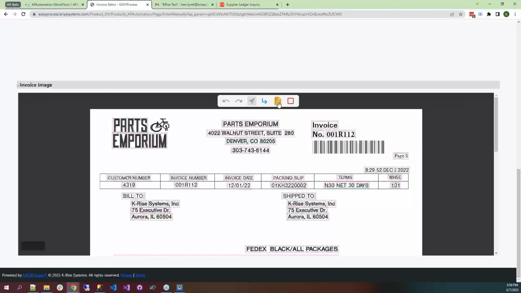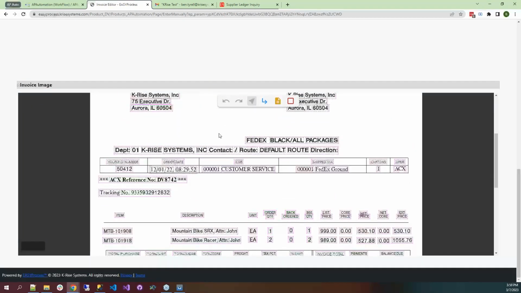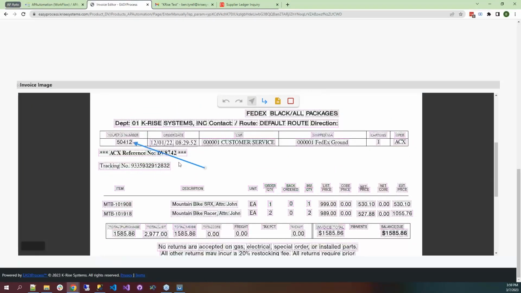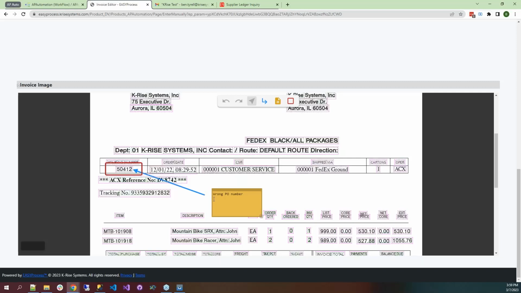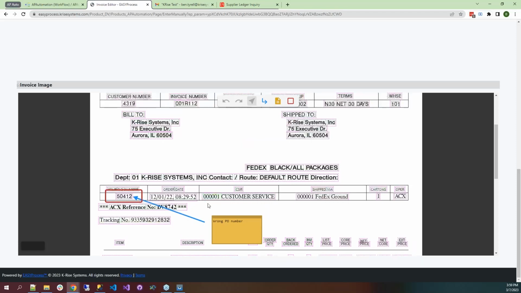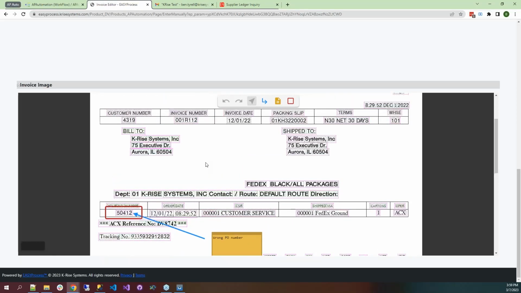In addition to that, we also have notes functionality, notes and annotations. So you can put things like arrows. Let's undo that. Let's say we want to point out that this is a wrong PO number. We put an arrow here, and we can put a note, wrong PO number. We can also put boxes in here. These changes will get saved, so if you assign this to another user and they have to look at this invoice, they'll be able to see your notes here as well.